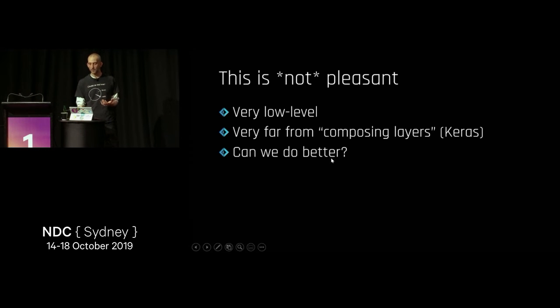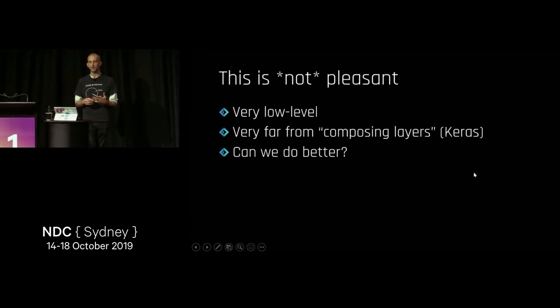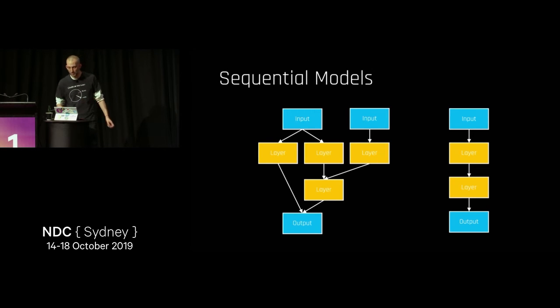What we would want is to compose layers the way I described before. So that's kind of what I tried to do with F#: take the raw library and add a couple of utilities so that it's actually nicer. Some of the inspiration came from a library called Keras, which I think is now merged in TensorFlow, which is essentially a DSL to create nicer models. So can we do better?